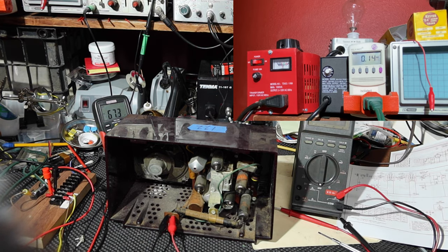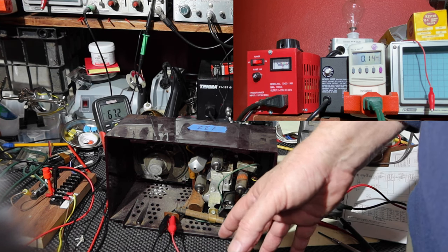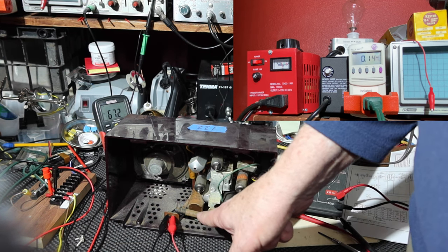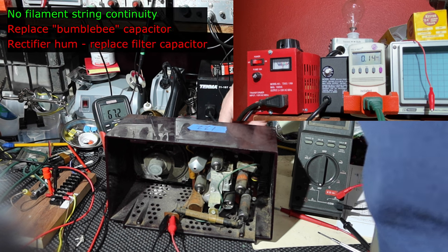I'm getting hum. Can you hear it? Okay, we're getting hum. That's the kind of hum you would get from the line. So basically, it's a 60 hertz hum getting through that filter capacitor right there, that big brown one. So we'll be able to eliminate that by replacing that. As you hear it humming, I'm going to turn the tuning.